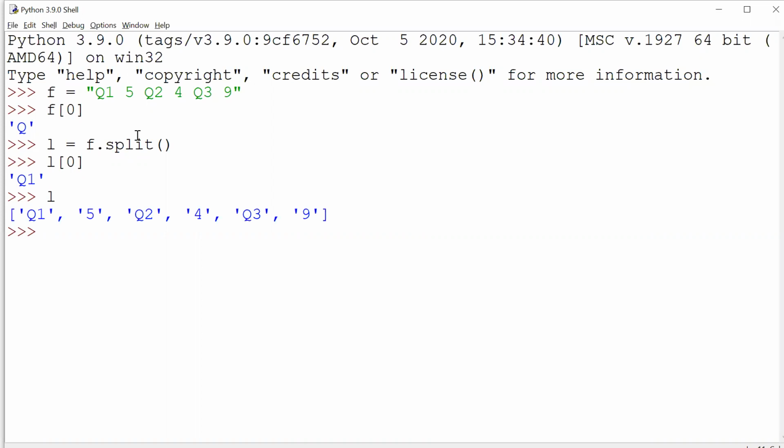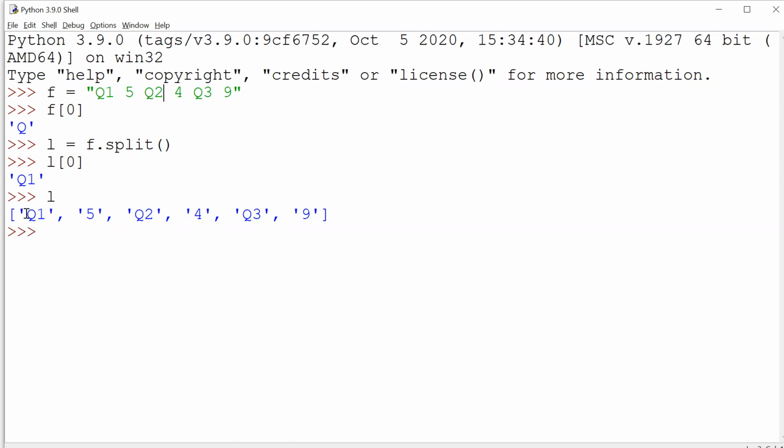Element 1, element 2, element, that's what I want. So when I read from the file, I will get this when I say only read. But I don't want to say F0 and give me Q and then F1. I deal with these things. I want to deal with this thing as a whole entity. So what do I do? I split using what? Using the space that I have.